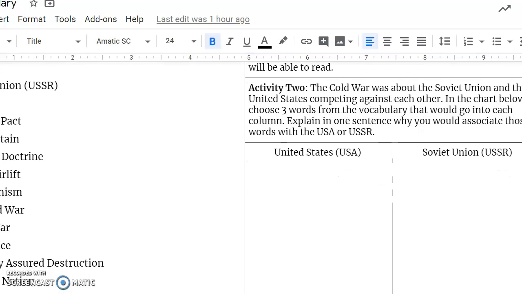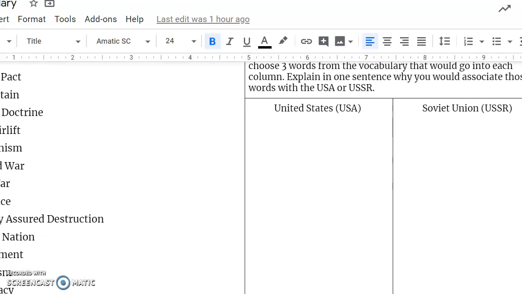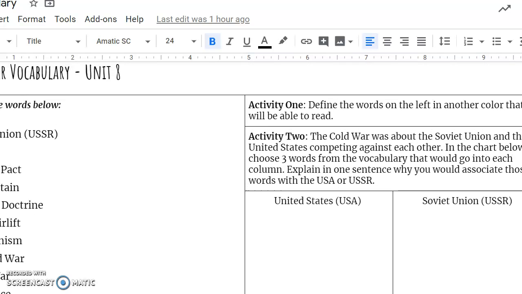So you're going to kind of make a guess based upon the definitions for the terms that you had to define over here. The other thing to keep in mind, like I always tell my classes, is make sure when you're defining the words that you're actually finding the definitions that have to do with the Cold War. So when you Google those words or go into dictionary.com, make sure that you are finding those right definitions, or if not, like in parentheses or something, typing Cold War, and the correct definition should show up. If not, as always, you should be able to email us with any questions.